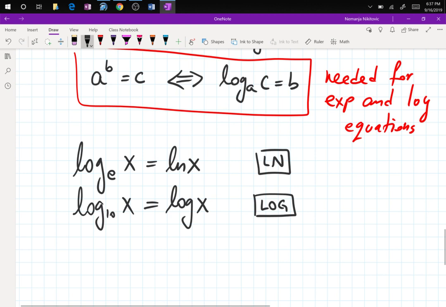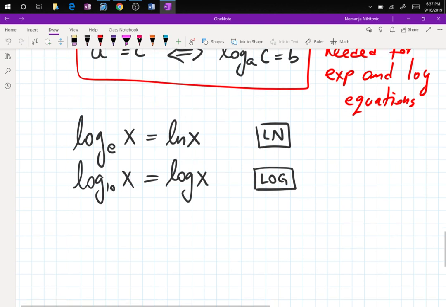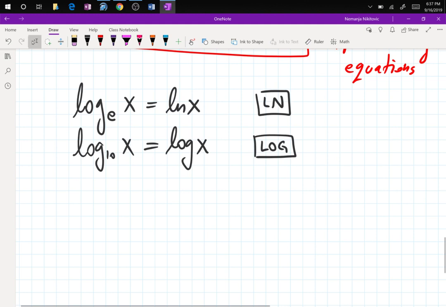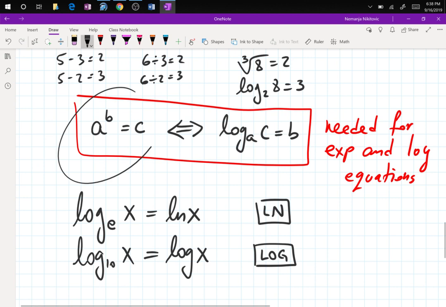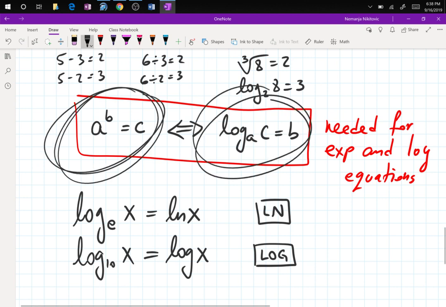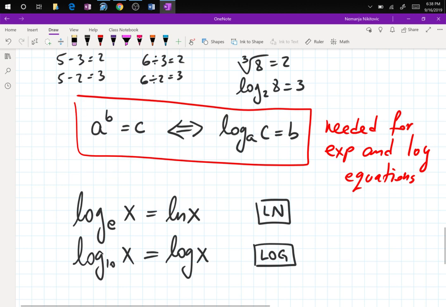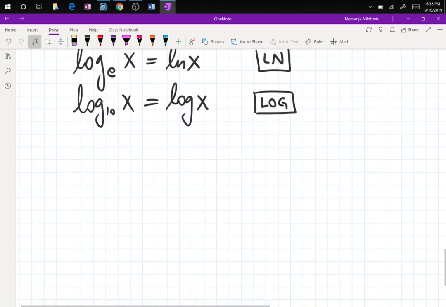So what is ln? ln is just a log that has a base e. It's nothing special, right? Except, as I said, our world works with e's pretty much all the time, the sciences and everything that we do. And since the e is everywhere, then ln is going to be everywhere, because in order to solve equations that contain e on one end, you will be using ln on the other end.